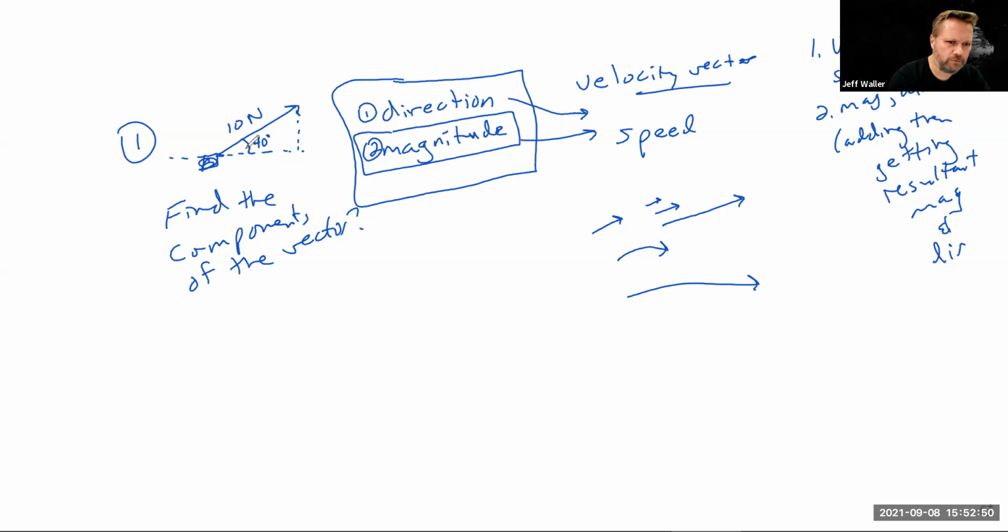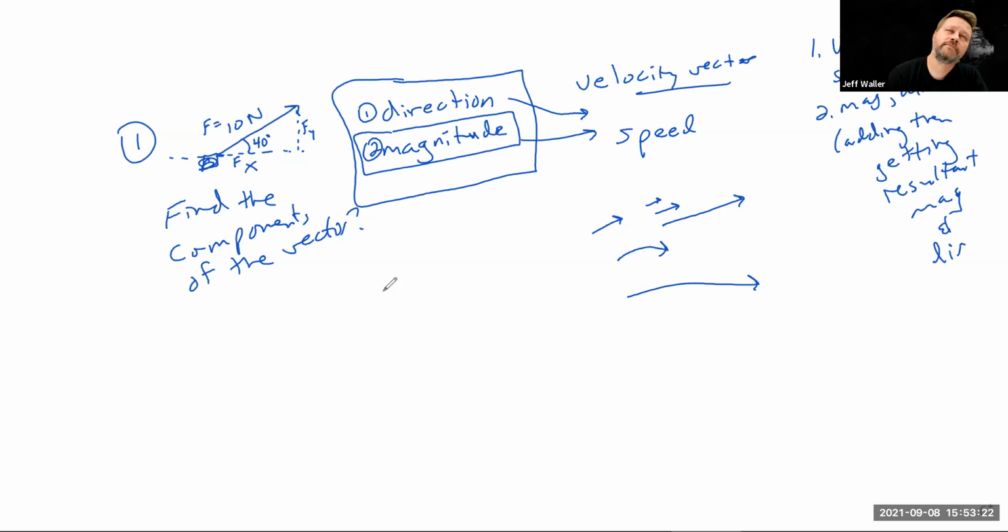So the components would be the x direction. So let's call this the force. This would be the force in the x direction. This would be the force in the y direction. And no, we're not talking about partial derivatives. I'm sorry. It's just the way I want to write it right now. So it's the x piece of the force and the y piece of the force. What's funny is when you start getting into these problems, there is one trig function that is used more often.